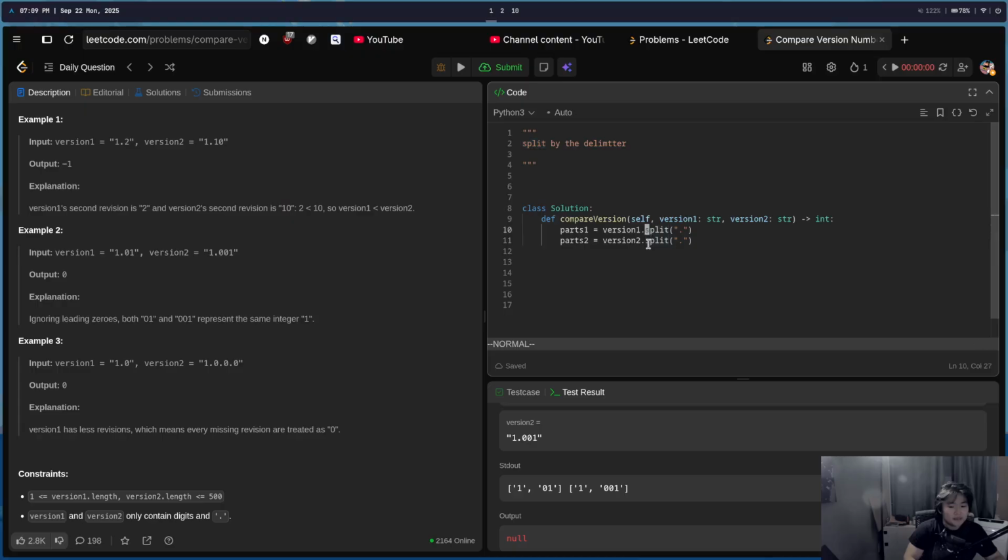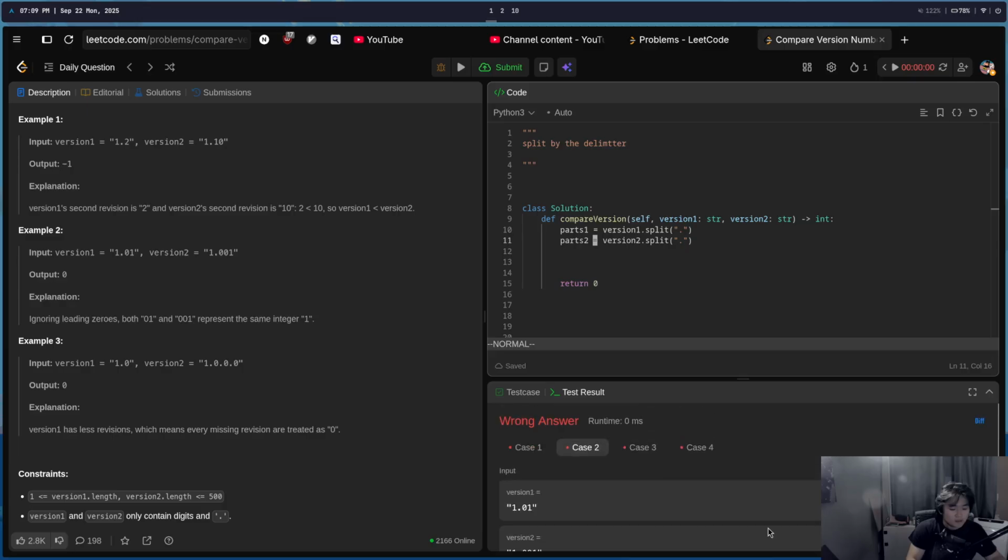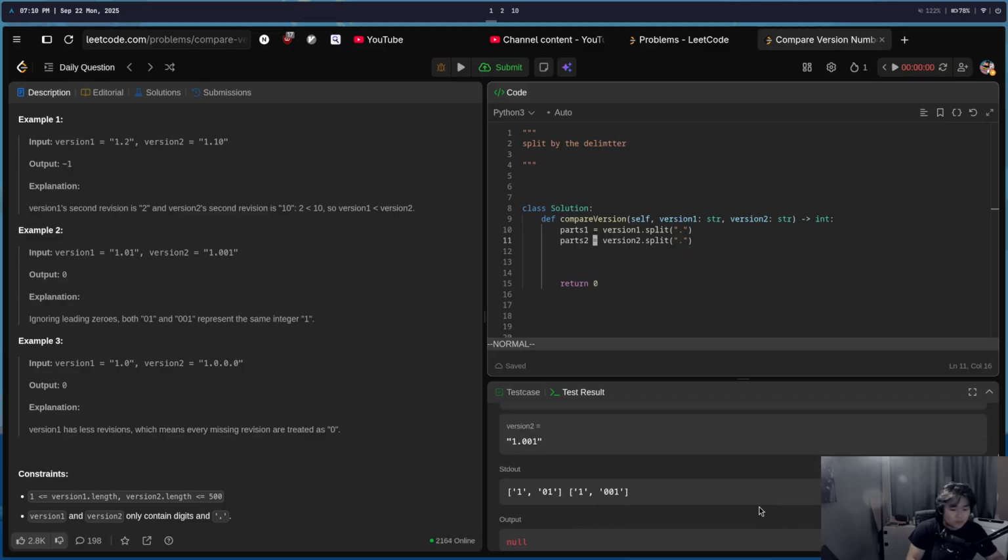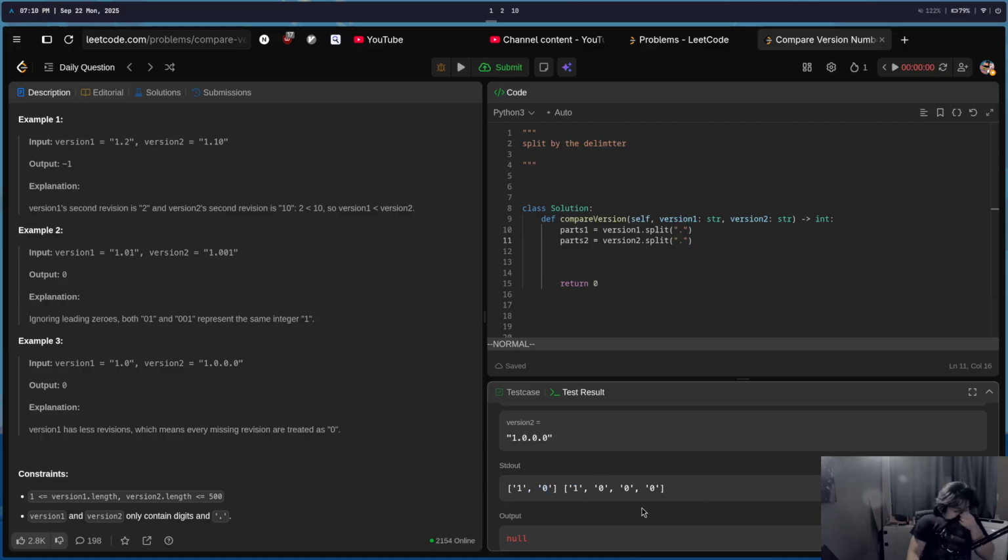I think by default we should return 0, because then we should iterate through the list. Parts match at 1, go to the next one, match. So we should return.